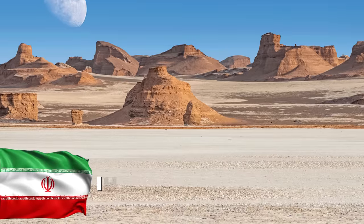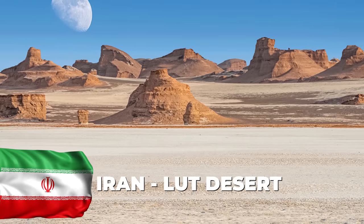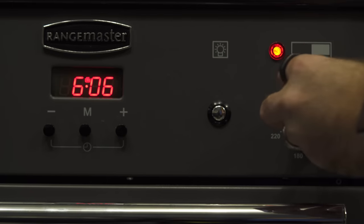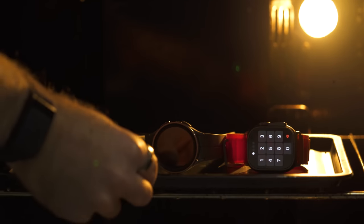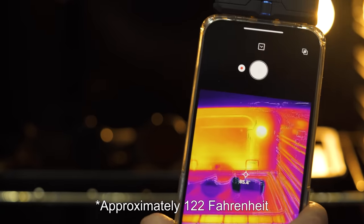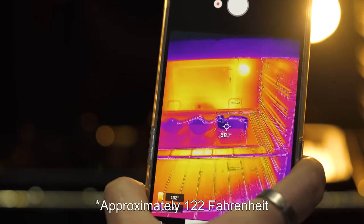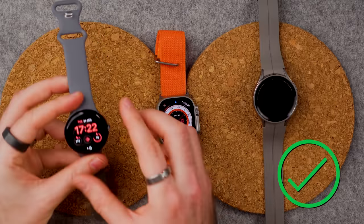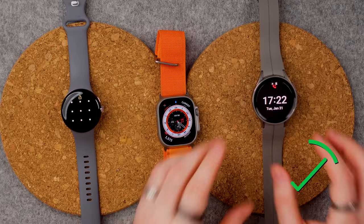From testing durability in cold to testing the opposite end — now the hottest place on earth hits 50 degrees centigrade. To imitate that, I'm going to pop them in the oven and warm them up to see how well they actually survive. Since my oven doesn't really do 50 degrees because it's so low, I'm going to set it as low as it can go and use a thermal camera to decide when they've reached temperature, then carefully remove and test them. Okay, we've got them out of the oven. The Pixel Watch has started back up again — that's fine, it was just cooling down for a few minutes. The Galaxy Watch 5 Pro is cooling down but still working. And the Apple Watch Ultra is absolutely fine.